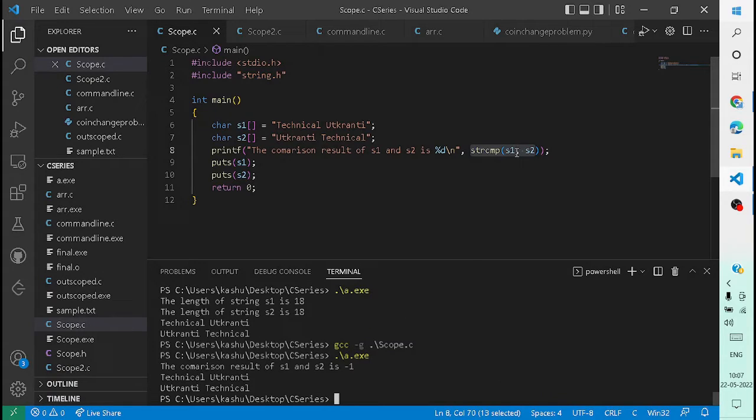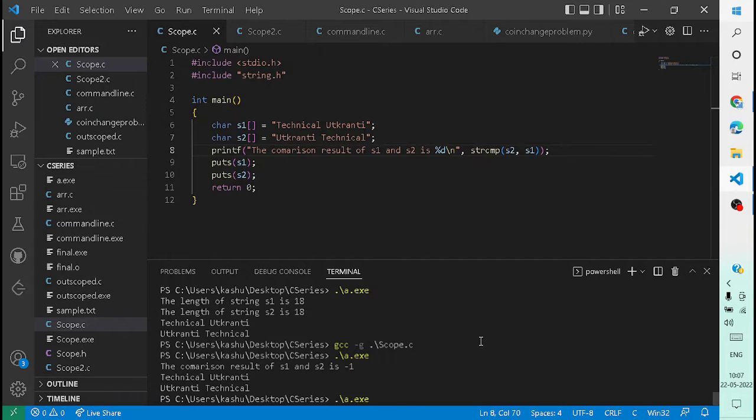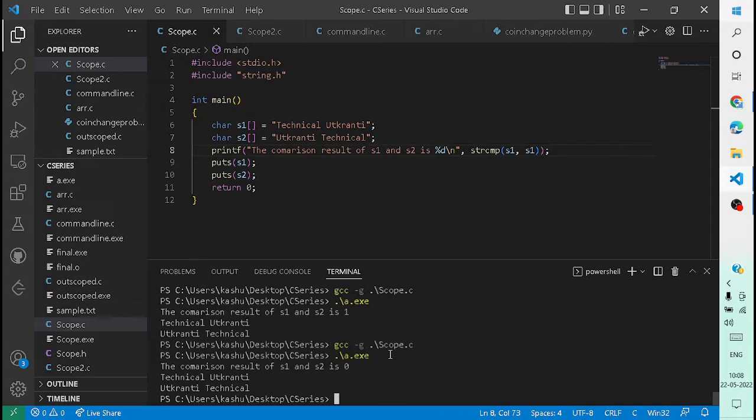But if we do s2, s1, it will give us a +1. And if we compare the two same strings, then it will give us 0. So this is about strcmp.